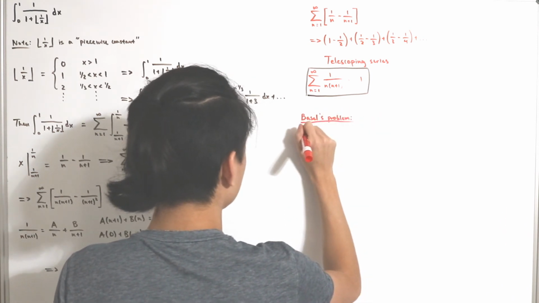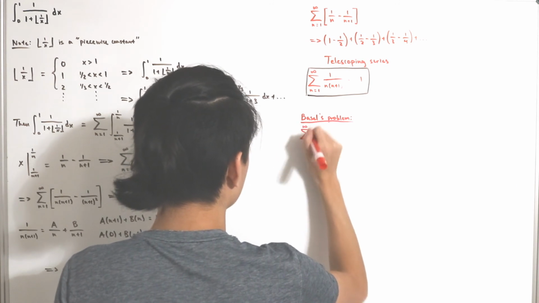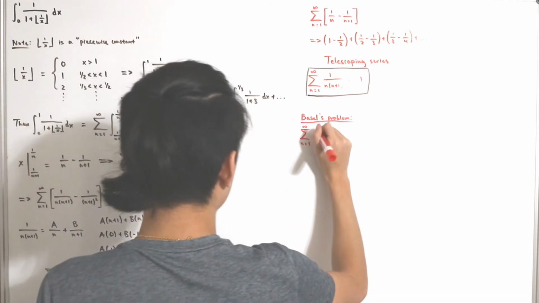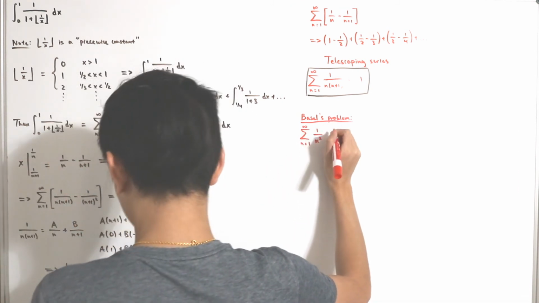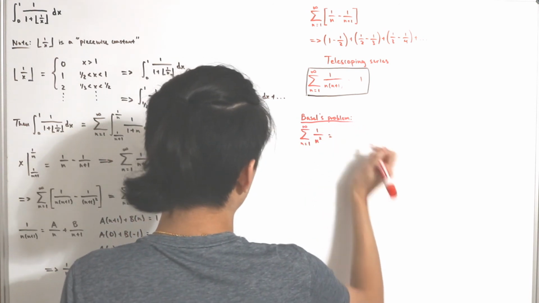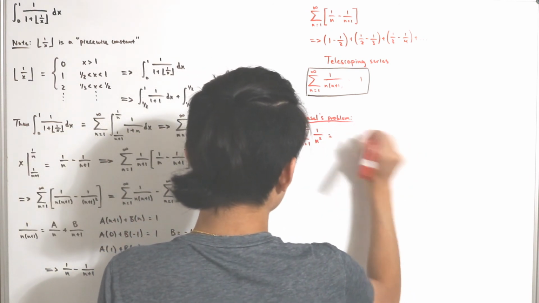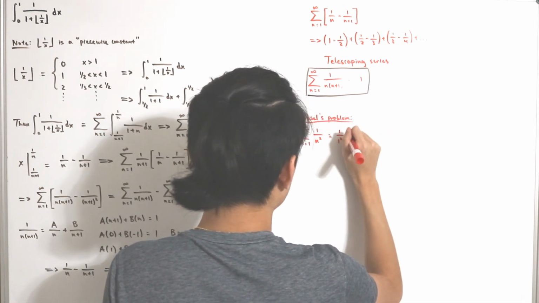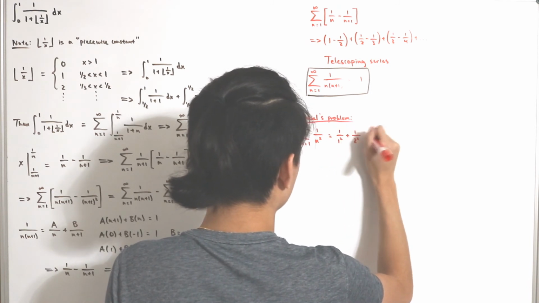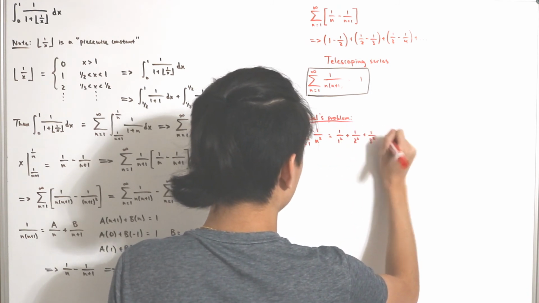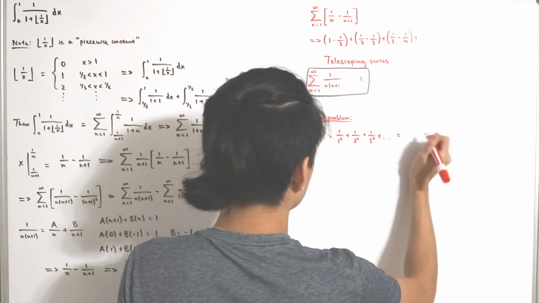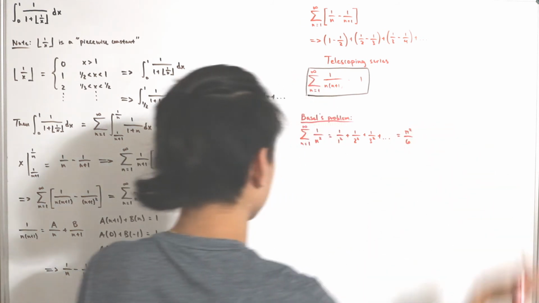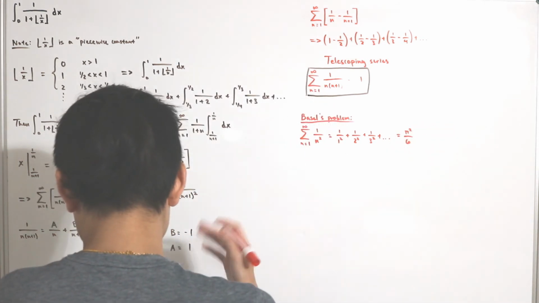So simply, the definition is as follows. It's the infinite series from n equal to 1 of 1 divided by n squared. Let me expand the series out before we write the answer to it. So this is just 1 over 1 squared plus 1 over 2 squared plus 1 over 3 squared, and so on and so forth. Simply, this series equals pi squared divided by 6. Okay, so we have that.